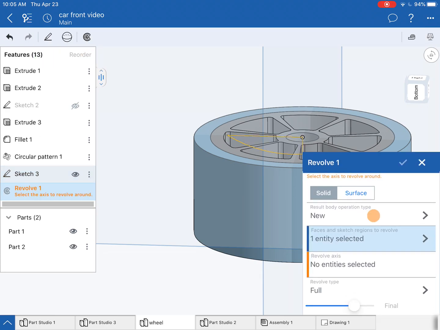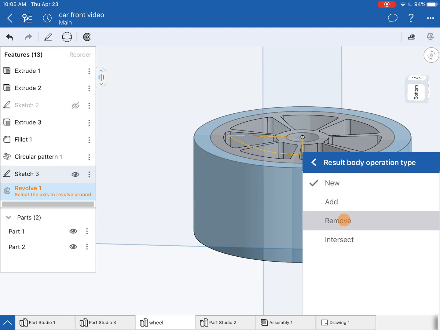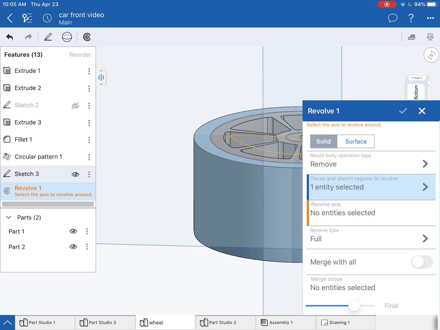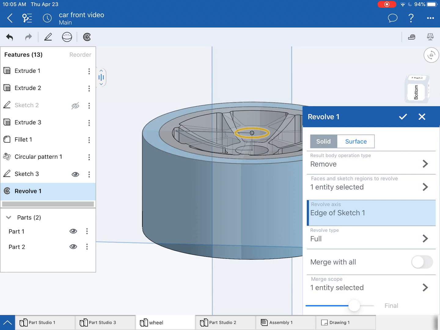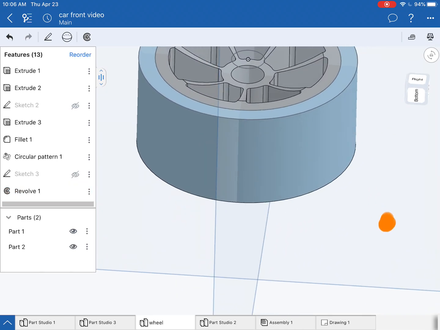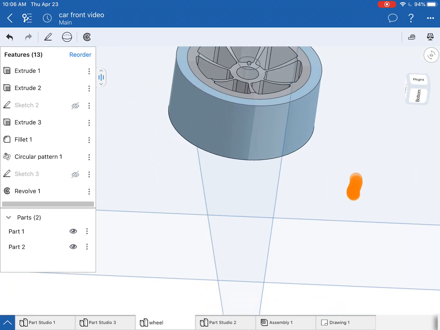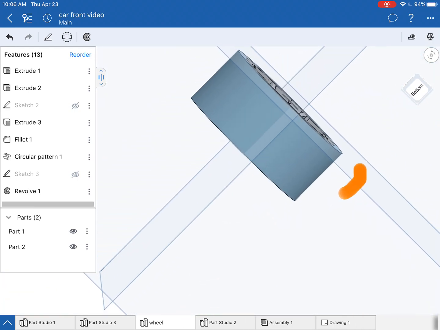So that revolve is going to be a remove, and it's going to cut it out in that circular shape. So the face is already selected, and the axis, if I move this guy over, the axis is going to be that circle right there. Hit the check, and now we've got that cool, concave cutout of your tire.